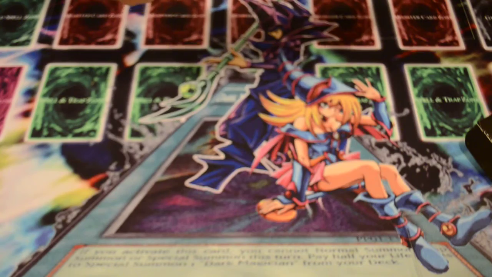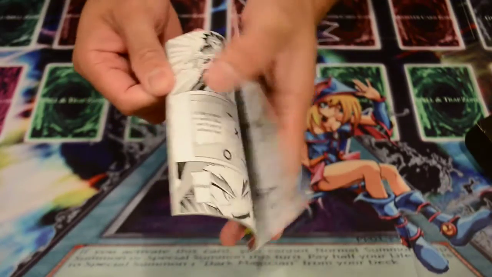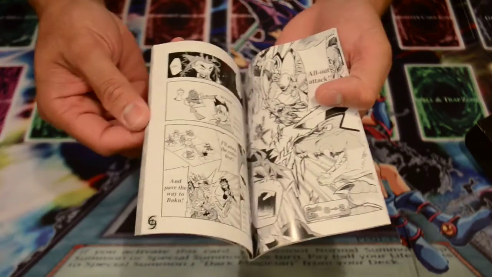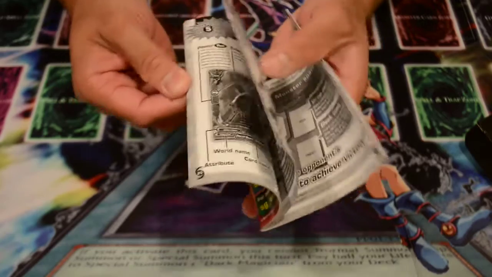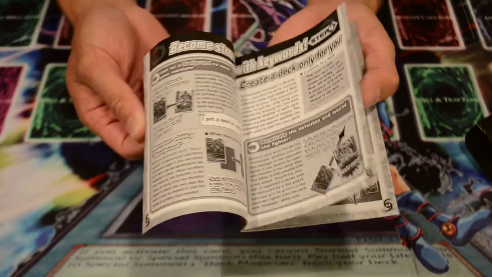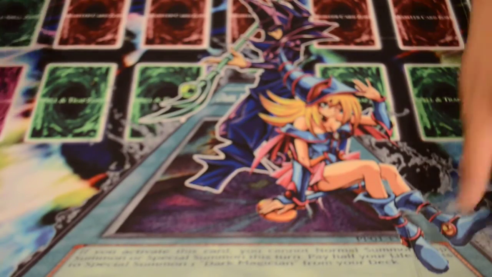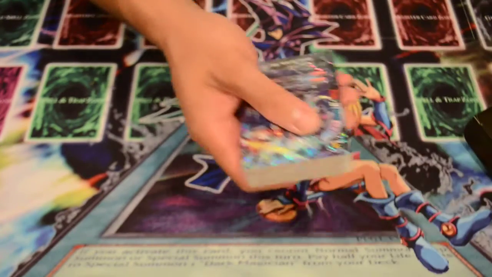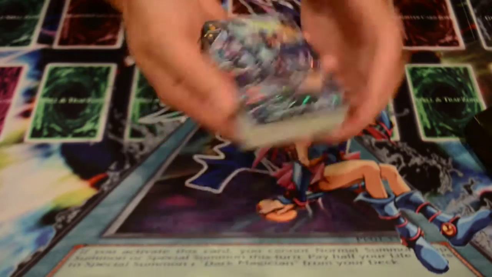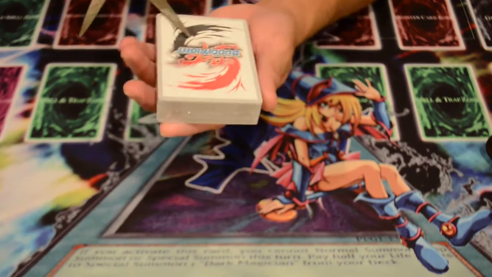And you have your rule book that has a little comic story of what it's like to play Buddyfight. And it has some tips and tricks and other specific details of the gameplay of Buddyfight. So let's go. And last but not least, the actual deck. Let's go open this thing.